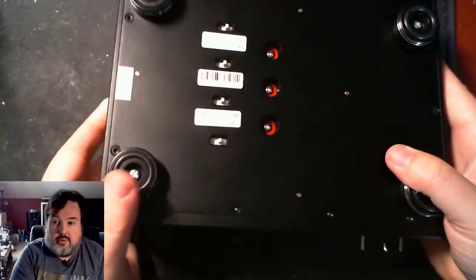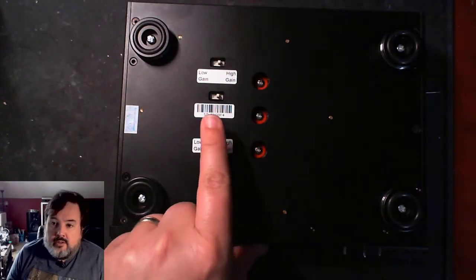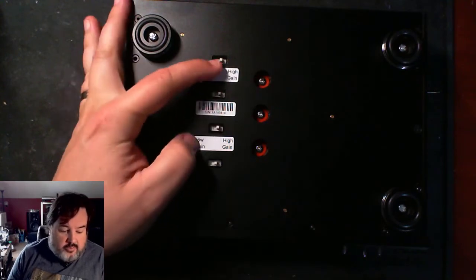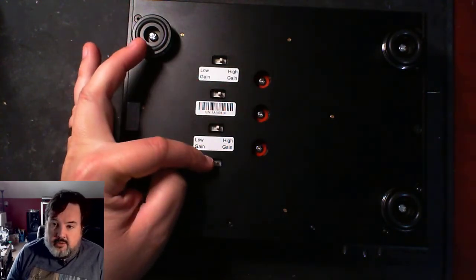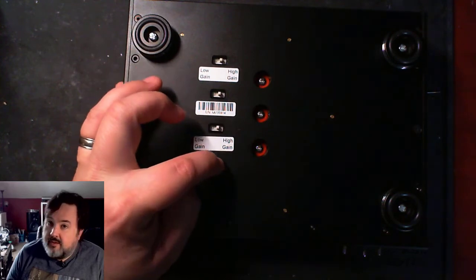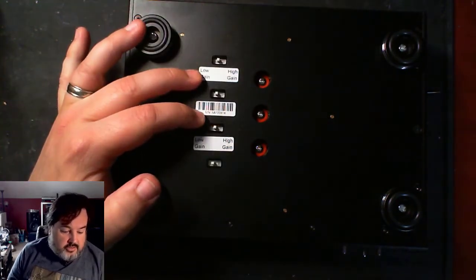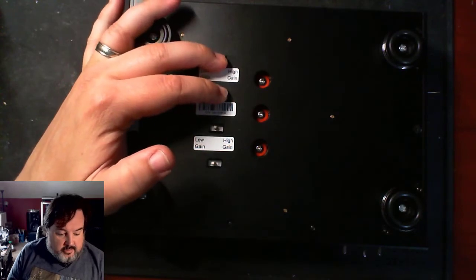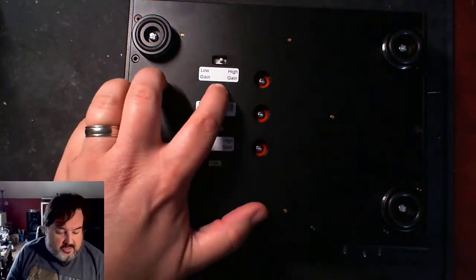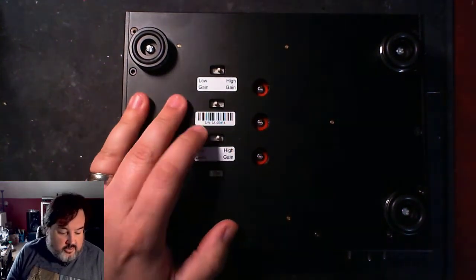I did find out too, before I get too far into it, I'm going to have to change the focus of this. So this right here, the low gain, high gain kind of thing. Two of these are one channel and two of these are the other channel. So basically one is the positive rail of the balanced output, one is the negative rail of the balanced output. So this would be low gain for both channels. This would be high gain for both channels, so you need both of them up. You could do a medium gain by doing like this. I probably wouldn't suggest doing that. I didn't try that, so use it at your own risk.